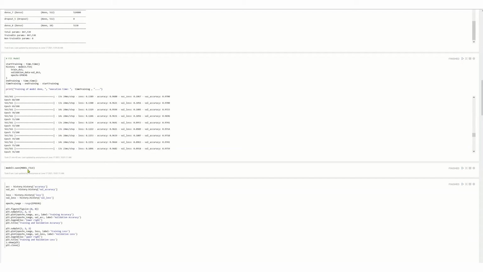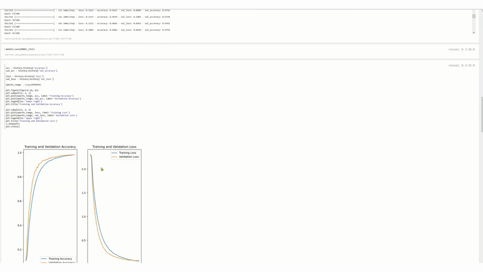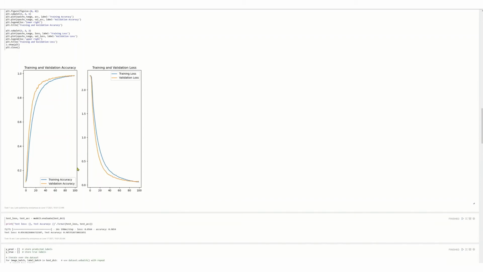The next step is to save the model. And of course, it would be interesting to see over time how the model is doing. In blue, we have the training accuracy, and in orange, we have the validation accuracy. As you can see, they're quickly rising, and they even touched 100%. And here we have the loss. It should be the opposite, and that's the case.